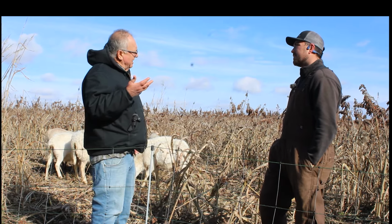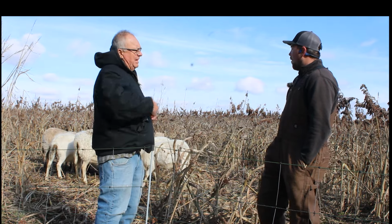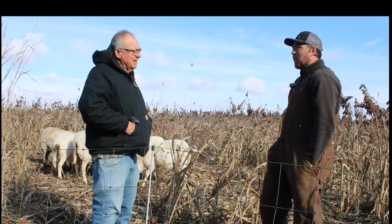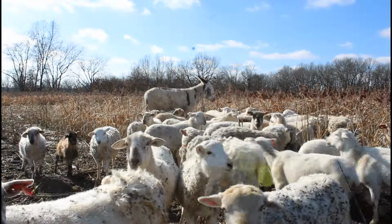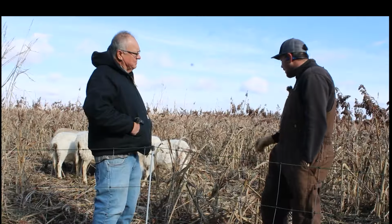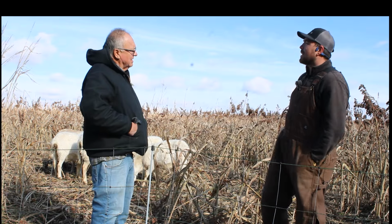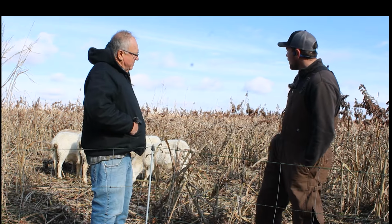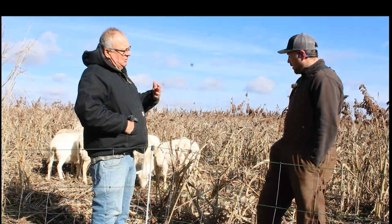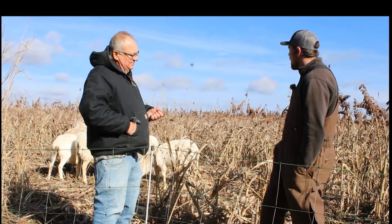Do you think they are more efficient or less efficient than your cattle with the Milo? Well, they're a smaller animal, quite a lot smaller, so they waste less, I think. Their mouths are smaller, so they're more particular, and they can eat the little leaf here and there and every little grain. There's still some waste, of course, but I think they are probably more efficient. And you probably don't get quite as much pugging as you would with the cattle. Not at all. I mean, a 1,200-pound cow or a 200-pound ewe.